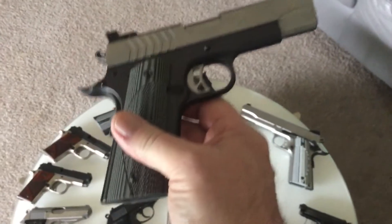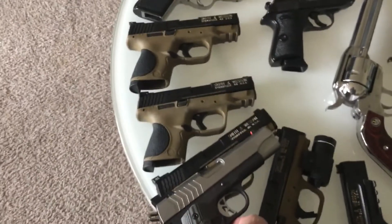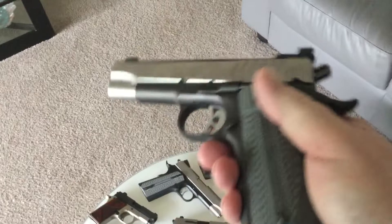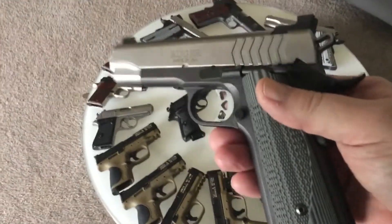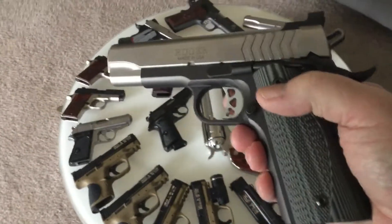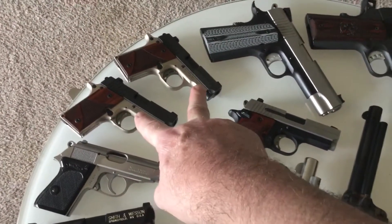This is my wife's current carry gun — she can get away with it because she wears a fanny pack to carry this. It's a Ruger SR1911 Lightweight Commander, which is actually pretty light — it comes out weighing the same as the full-size M&P. But she's just deadly accurate with a 1911. She's good with striker-fired pistols, but she can't miss with this — she shoots at an 8-inch shoot-and-see target and she's always within six inches of the center.